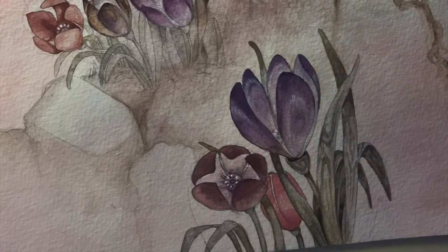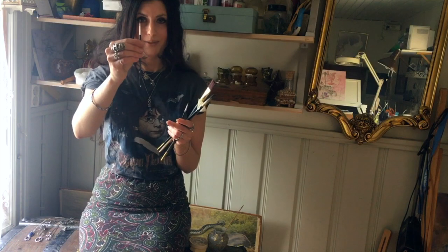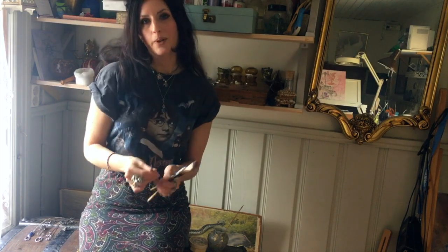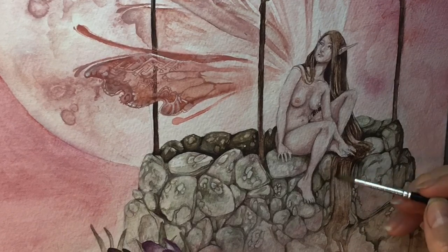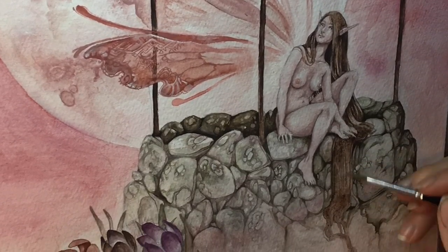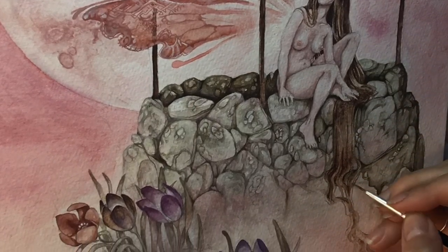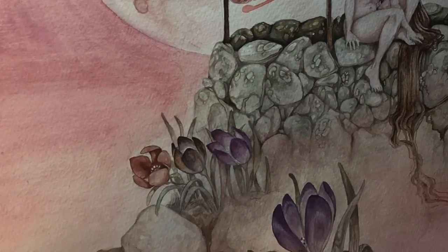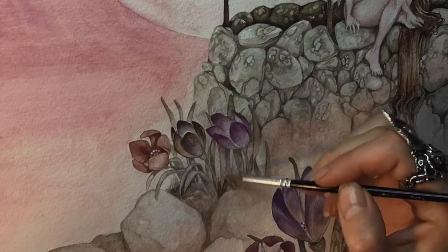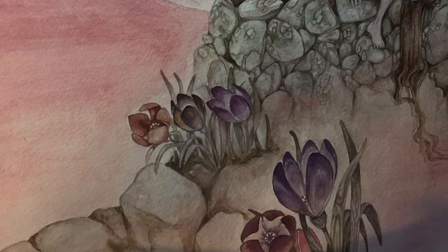Another question was what brush is best to use for detailing creatures and nature scenes. A small brush — that's all you need. It's not so much in the brush, it's in the stroke. Like with this, if I'm having a bad day or I'm tired or shaky because I accidentally had too much caffeine, the strokes look horrible — like a five-year-old did them. And if I'm having a good day and my hand is steady, they can look really crisp and professional. So it's all about training your hand-eye coordination, and not so much about the brush.